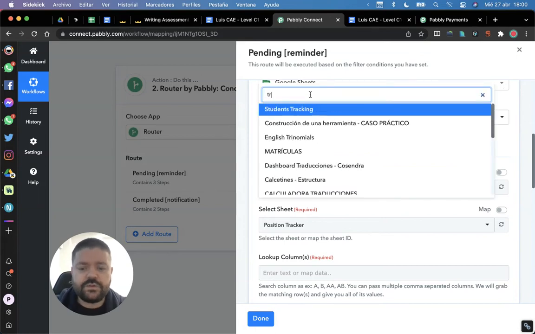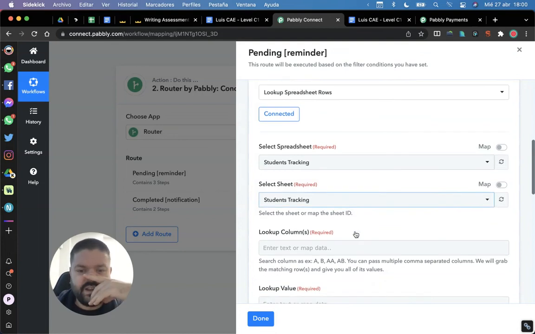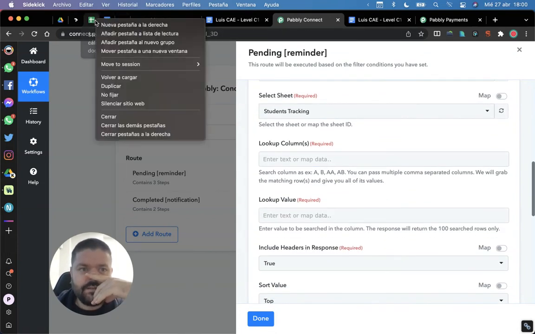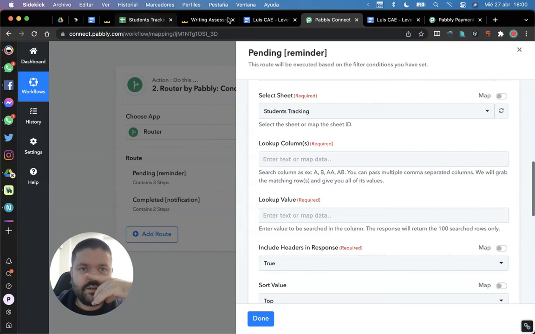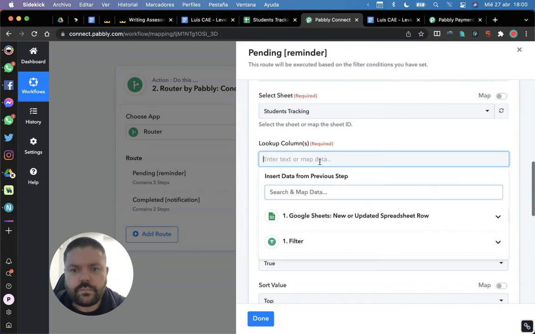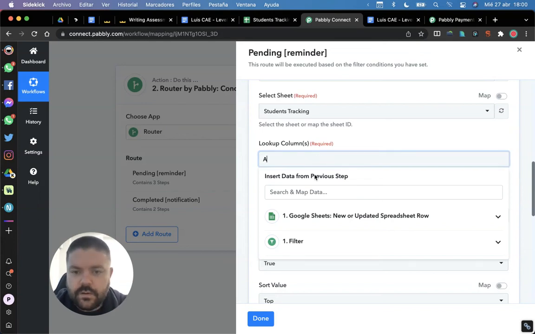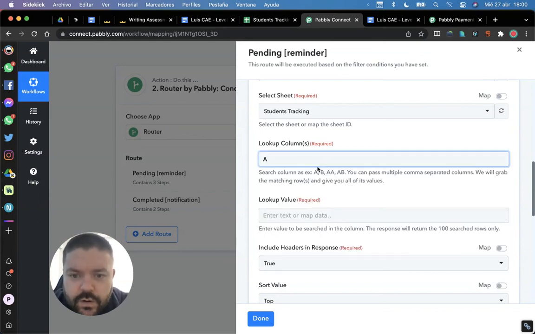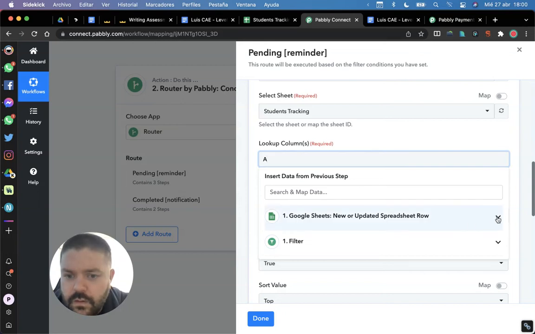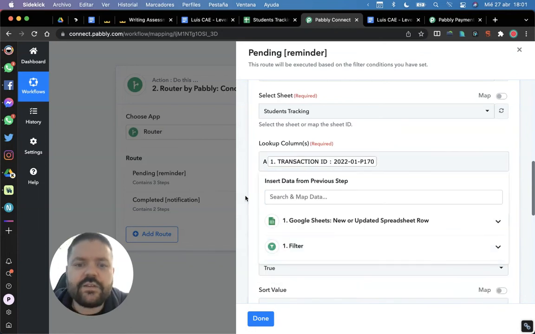Here we choose the sheet tracking. We need to look up column E. We need to look up column A as we did before, and we need to look for the invoice ID, the transaction ID.